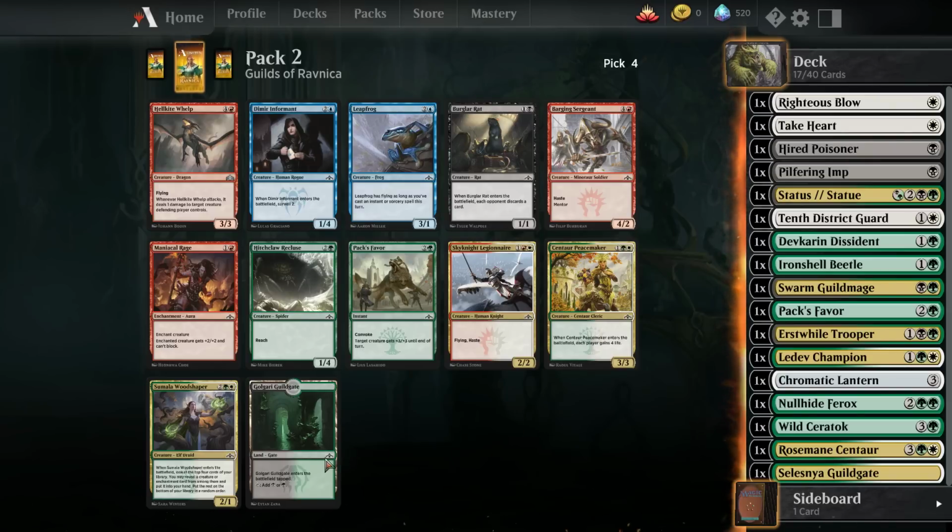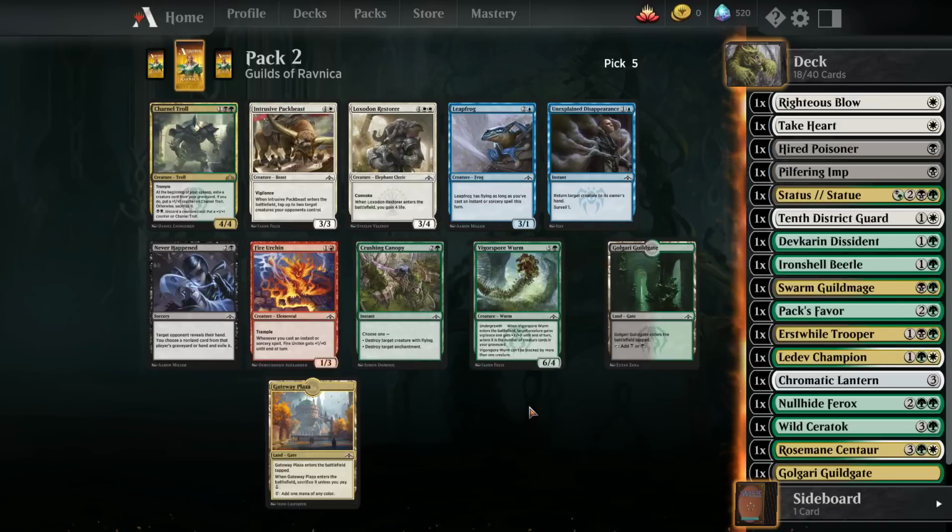And now, Golgari Guildgate. If I really want to do 3 colors, now is definitely a time to pick up a Golgari Guildgate. Other than that, we're just picking up a Burglar Rat. Yeah, I'll take up that Guildgate.